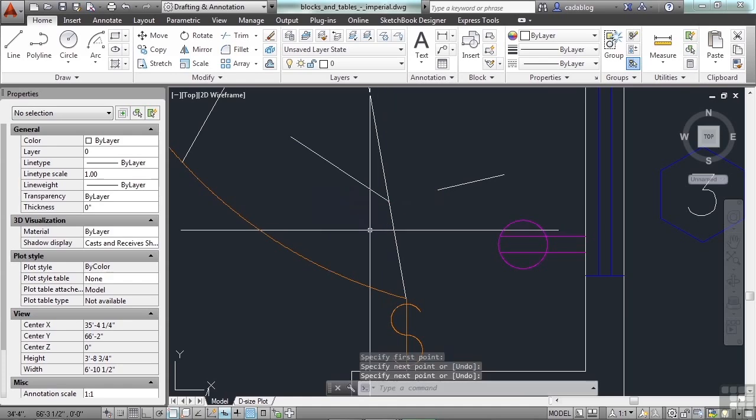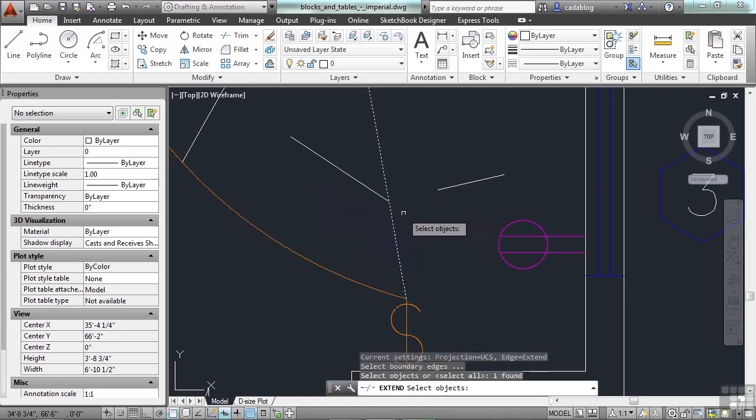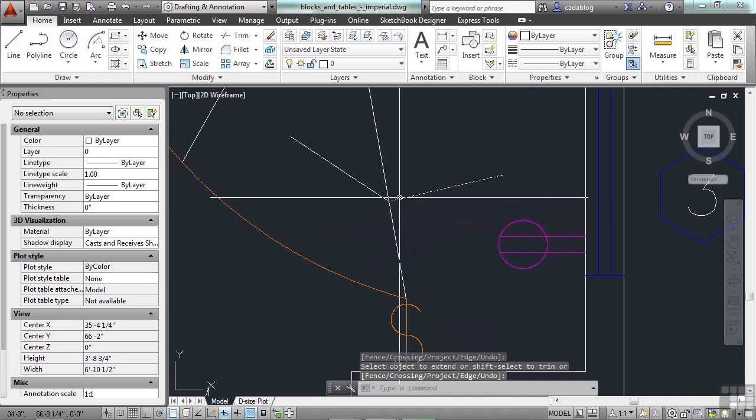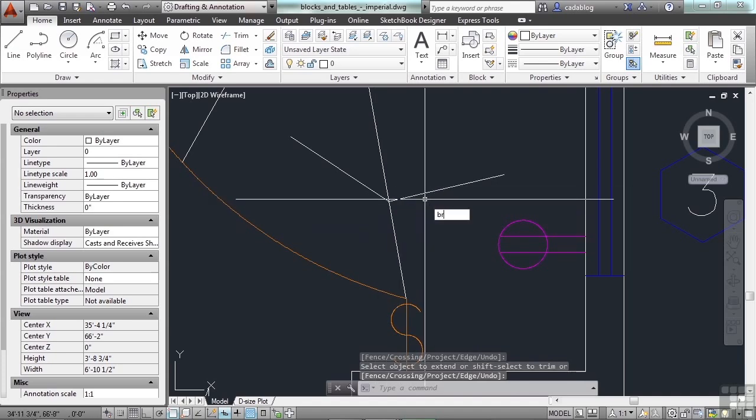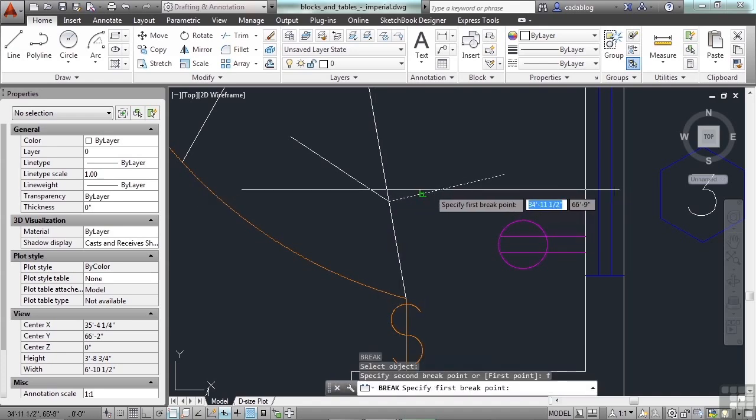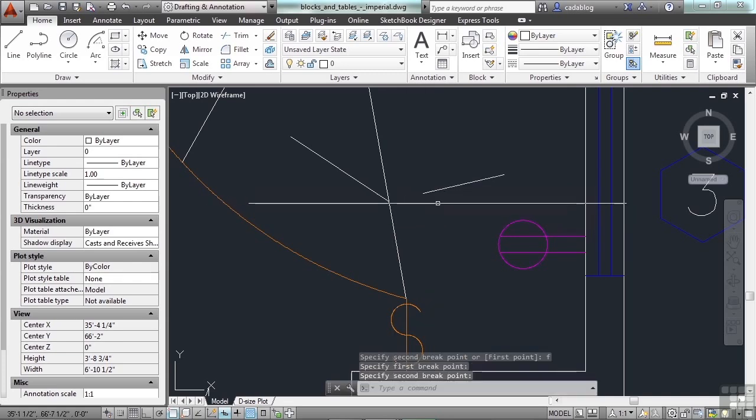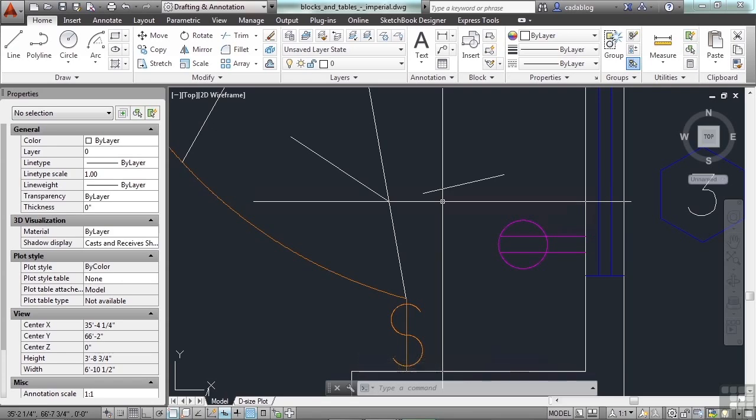So that can be very useful. Otherwise, I would have to extend this line, draw my line, and then trim it back to wherever I was before. And since I didn't mark where I was before, I don't really know where I was before. So you have several steps that you have to take to be able to find that intersection that, well, I no longer have to take with that running OSNAP turned on.